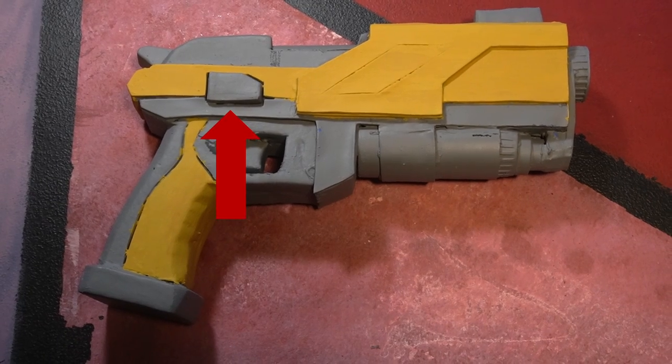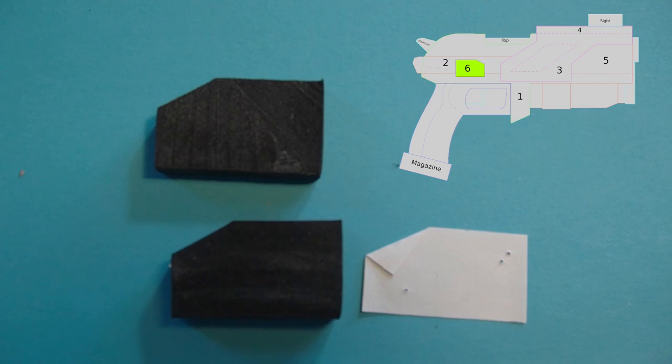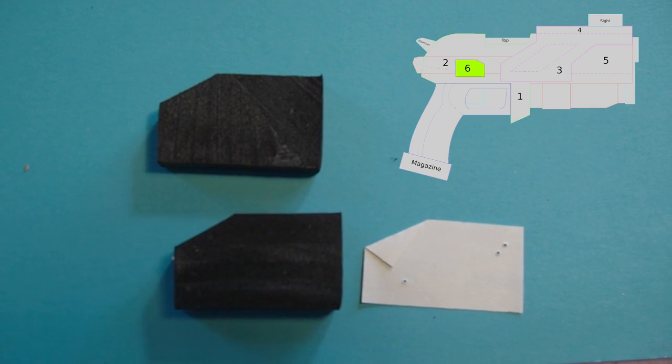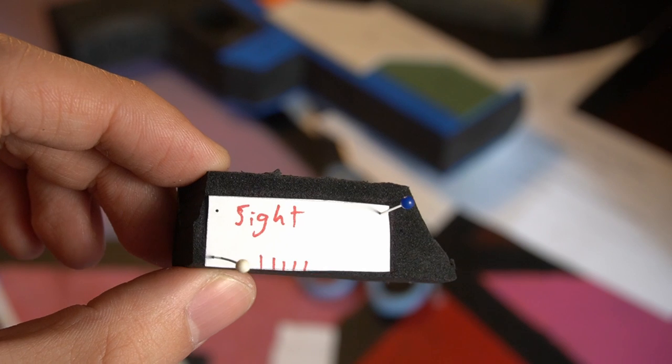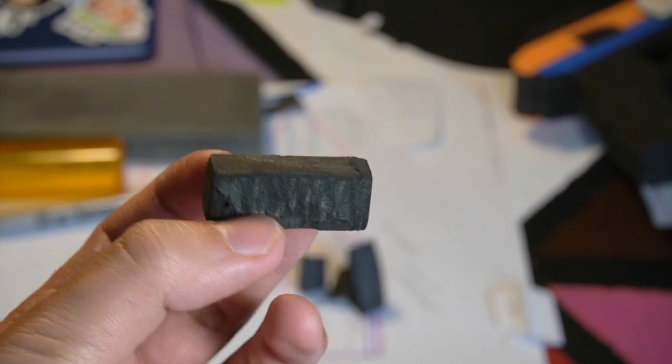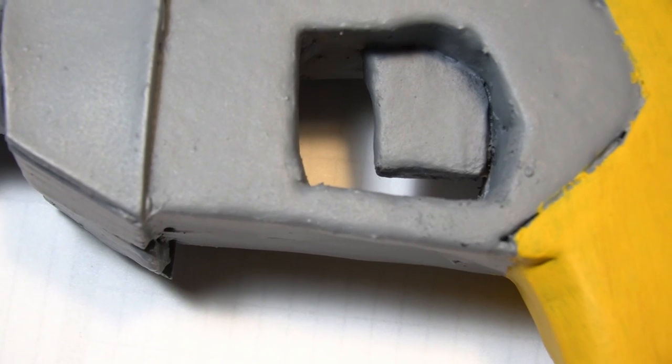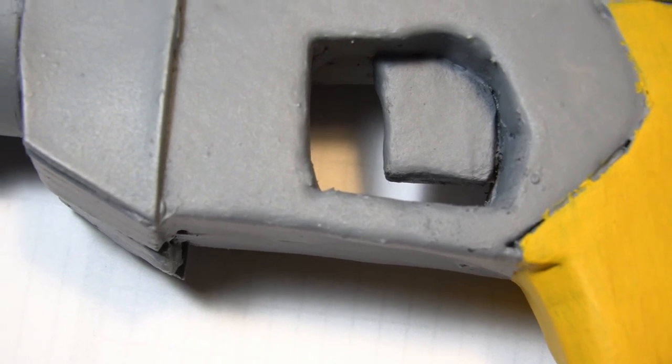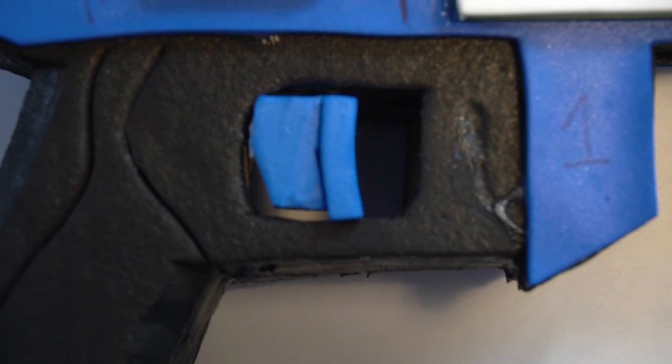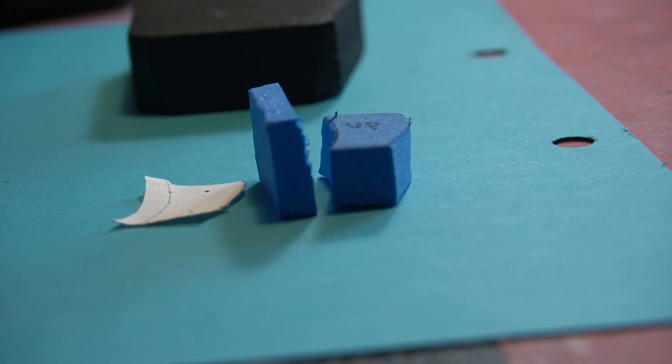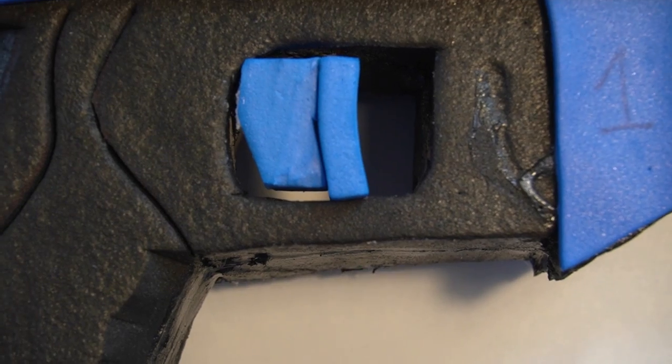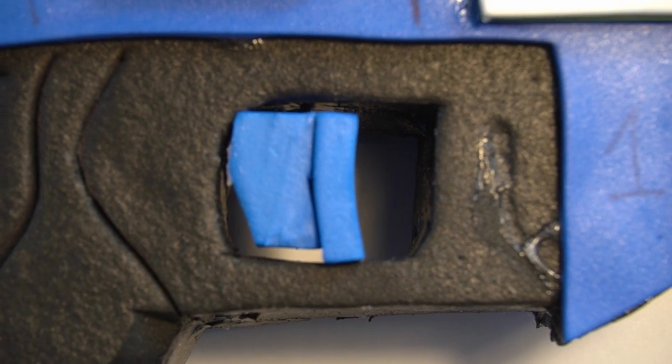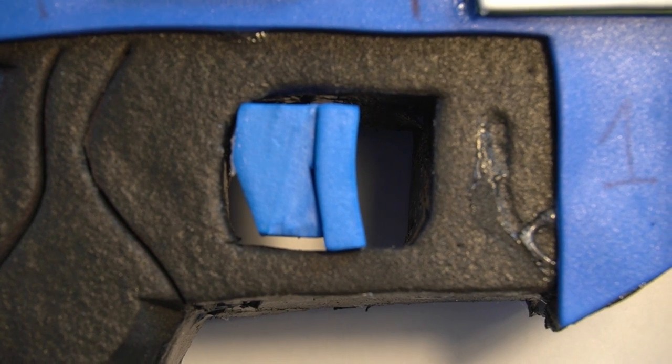We're also going to cut out some foam for these side bumps here, and I cut them down so they're only half the width of a regular sheet. We're also going to cut out the hammer and a little block for the sight, and we'll trim down the edges to make it a little more trapezoidal. For the trigger, I used that piece of scrap foam that we cut out earlier, since I know that it'll fit. I only used one piece for the trigger here, even though the design has two different parts. This just made it a little simpler for me, and it left a little bit more room for my finger since it was already a tight fit. But I've made this section a little bigger on the template.